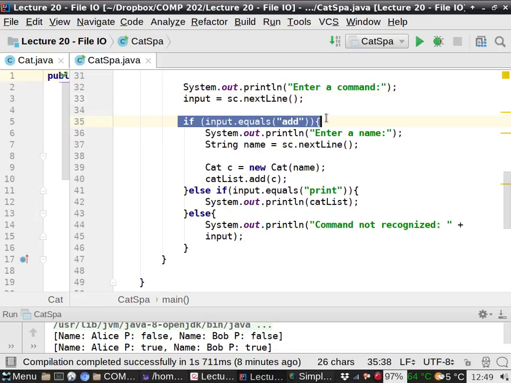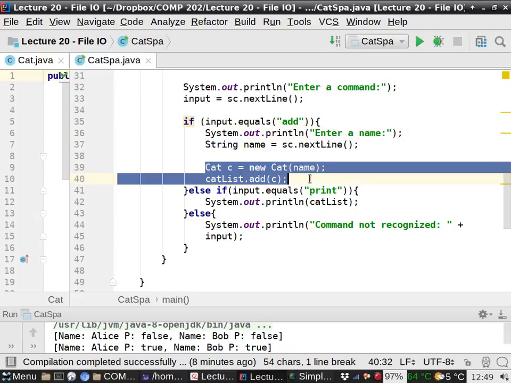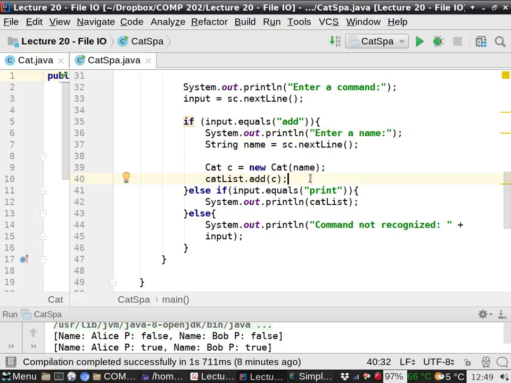If it's equal to add, we'll ask them to enter a name. They enter a name, and then we create a cat with that name and add them to the list. If the user types in print, we're going to print out that cat list. So again, that just prints out the array list. And then internally, it calls toString on each cat inside. And then otherwise, if I type something wrong, it just tells me that my command is not recognized.